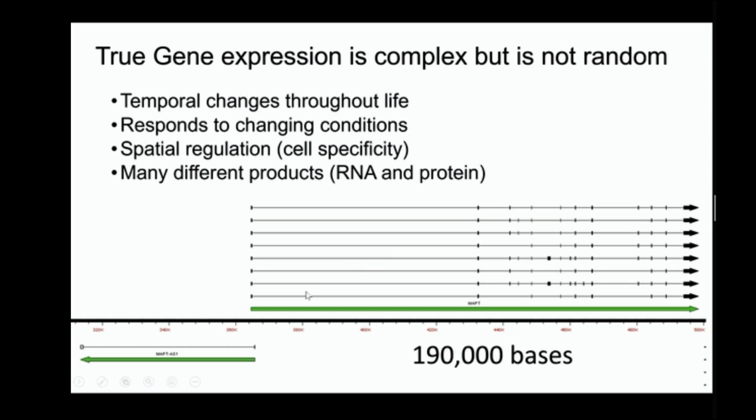And there's lots of different products. With the cDNA, you get one product. With a full gene, you get a lot of RNA products and a lot of different protein products. So this non-random but complicated expression pattern is dictated by the genomic sequence, in this case, 190,000 bases of the human genome sequence. Anyway, so the complex gene expression really is dictated by the human genomic sequence and its placement in the genome. So our approach then, which was technically difficult, but we finally worked out the details of how to do it, was actually to take the full human gene and put it in place of the mouse version of that gene.